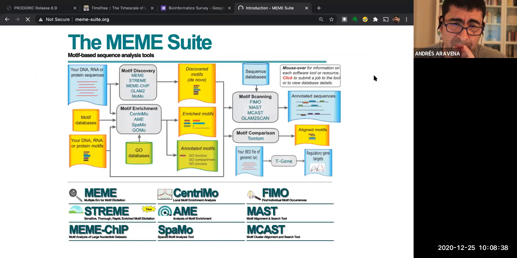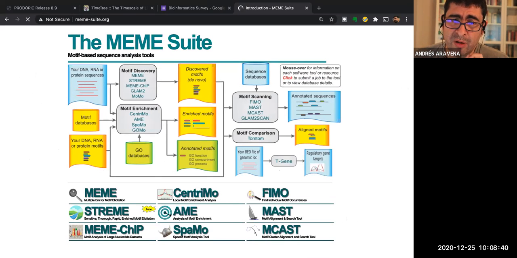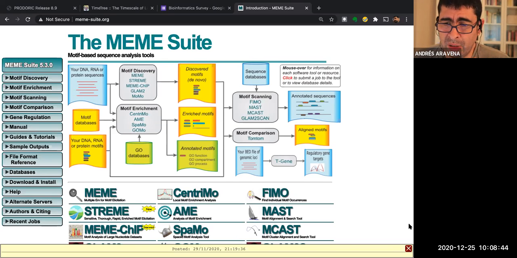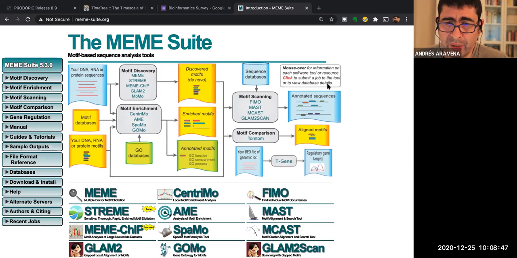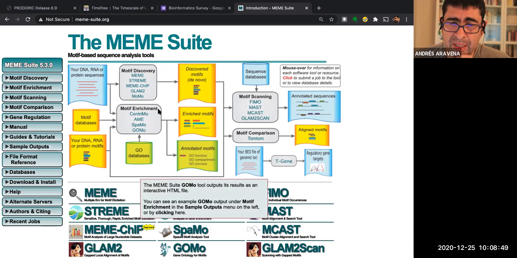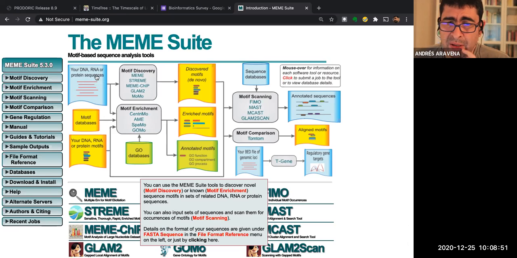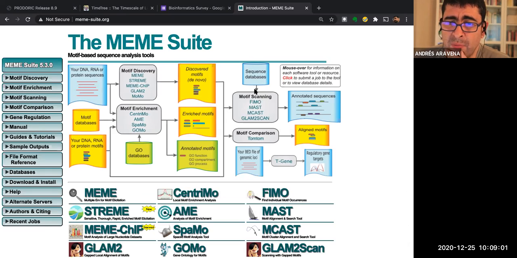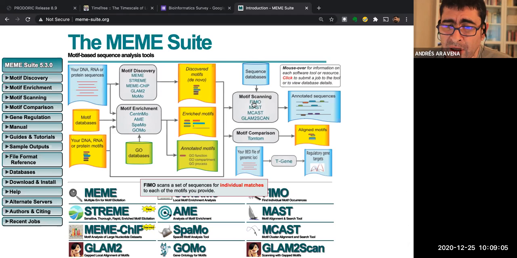This one. And here you have the complete sequence. So, for example, the two parts. One is like, given the DNA, how you find the motifs, and the other is like, given that you know the motifs, you have a database of motifs, how you scan them, motif scanning. So here are the tools. The one that I usually use is this FIMO.